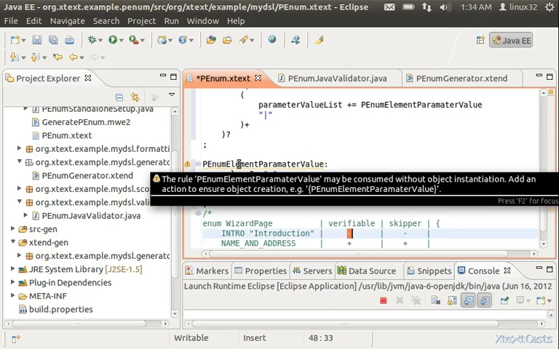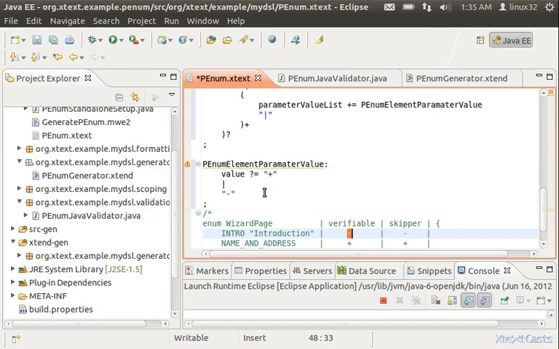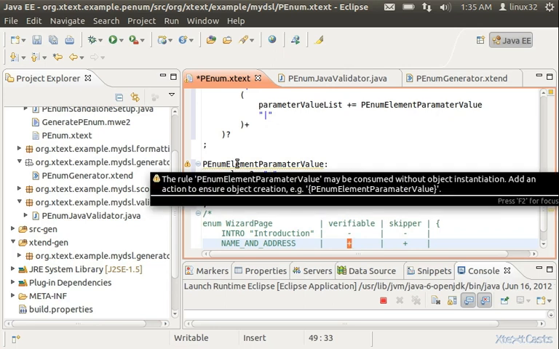We have a little problem here. Xtext warns us that this EnumElementParameterValue class is not going to be instantiated every time. The problem is that this automatic instantiation happens only if at least one field gets assigned, and if we match plus here, then one field is assigned and everything goes well.